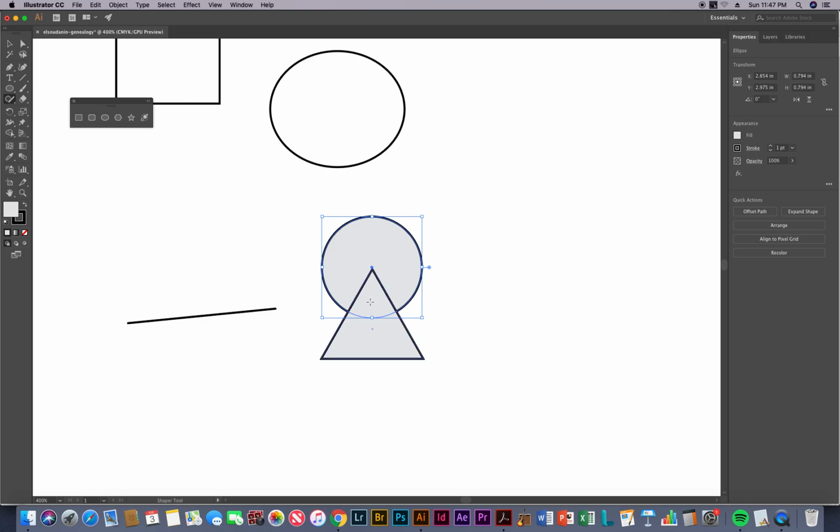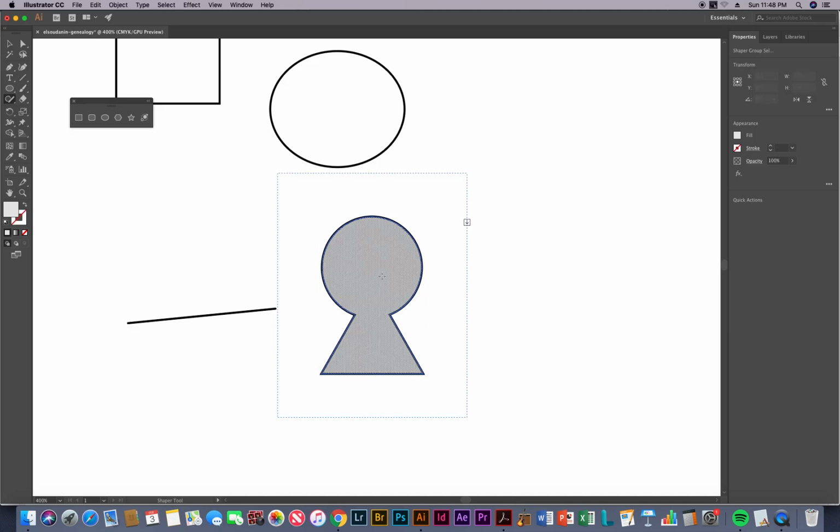And then it will let you draw through, and let me undo that, Command Z. Or let you draw through on overlapping areas to combine, and then now I have a combined shape. And then if I click on the arrow, then I can select the individual shapes and move them around. So what does it look like I'm making here? Click on the arrow again, and it's a combined shape. So you can use the shaper tool to do that kind of thing.